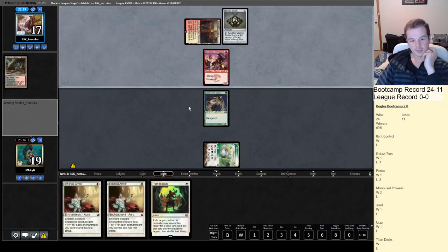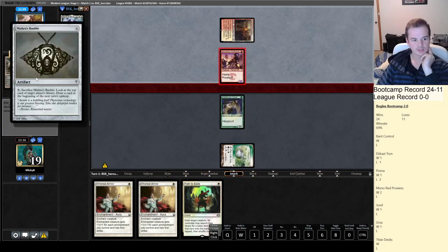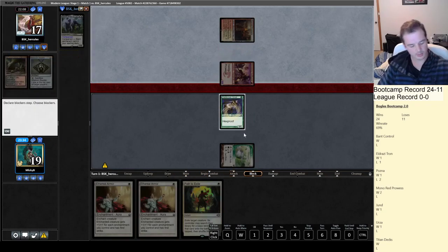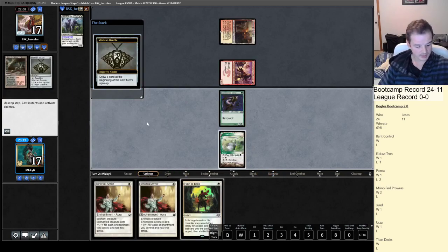Oh, there's our friend Mishra's Bauble. I've got a wonderful idea. Instead of banning Lurrus, can we just ban Mishra's Bauble? And it gets rid of a lot of the decks that are just abusing that combination there.